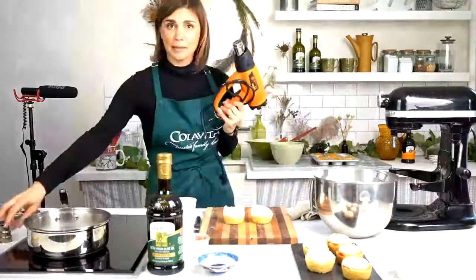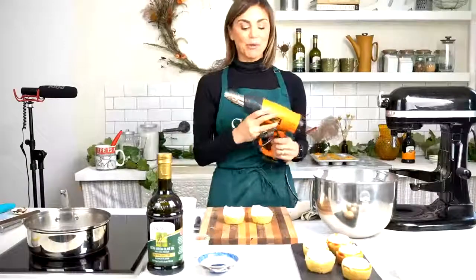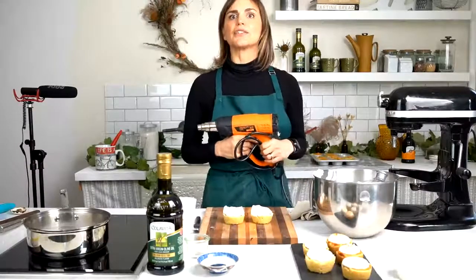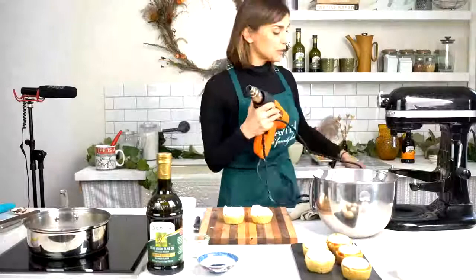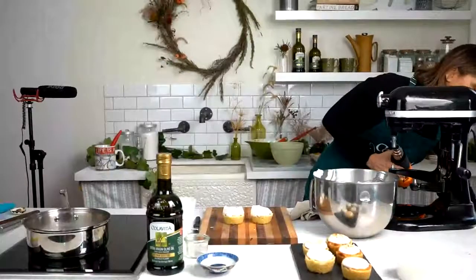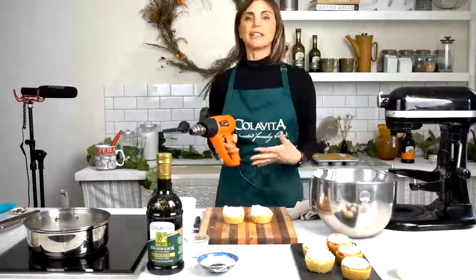This is not my husband's tool, this is mine. I just want to be clear about that. But what I use it for is food styling, to melt cheese on like hamburgers or pizzas, get it just the right meltiness. And it actually works for this purpose too. So if you have a heat gun, or if your husband does, I don't want to so narrowly define gender roles.